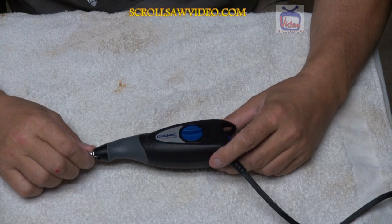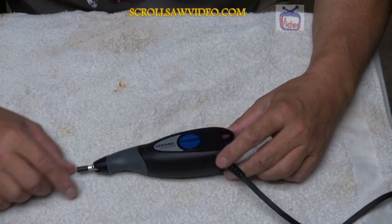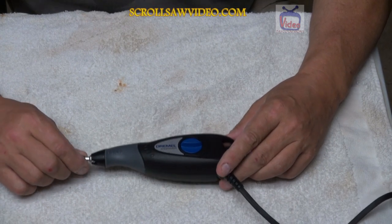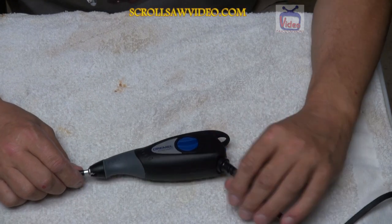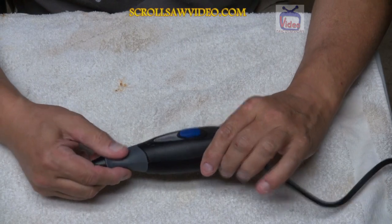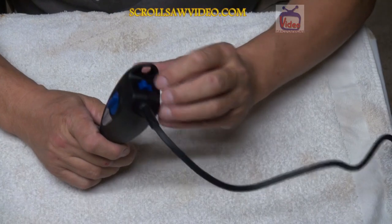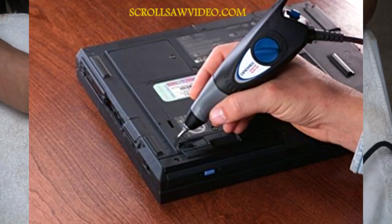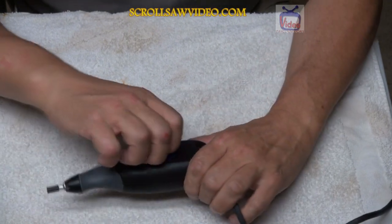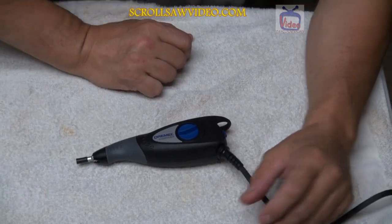Okay, here's the actual tool. I don't know the model number right off the top of my head, but I believe, I might be wrong, but I believe this is the only one that Dremel has on the market right now. Very careful to use. Has a rubber grip right here. This is your on and off right here in the back. And this is your speed. Very basic functions. So I'm going to turn it on for you.